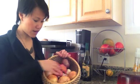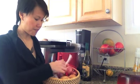I've got this little basket here, and this basket has all of the onion family that I use. I always keep lots of yellow onions, shallots. I keep garlic, and I keep red onions around. These are things that almost every single time I'm cooking, I'm pretty much reaching for something here first. A lot of things start off with onions. Stir fries, soups, sautés typically start with some diced or chopped onions.